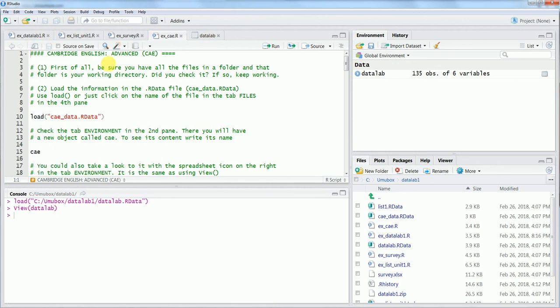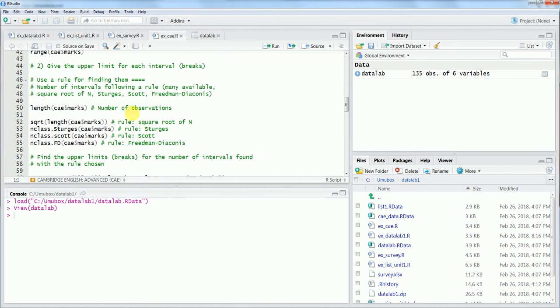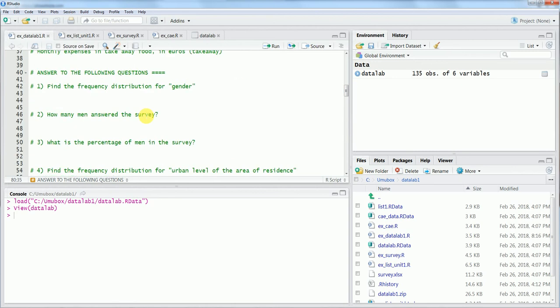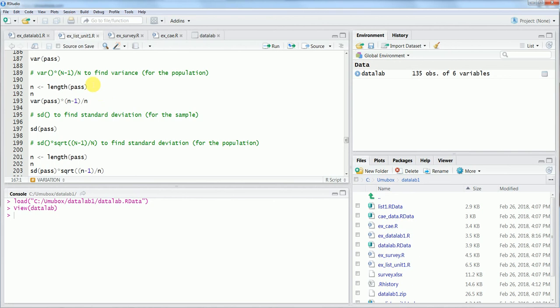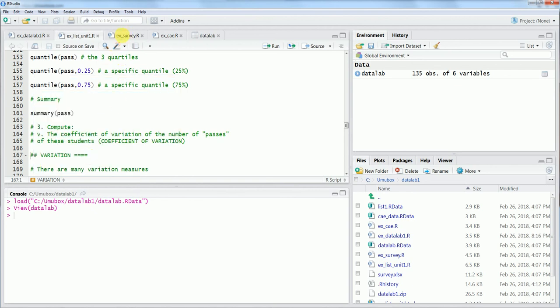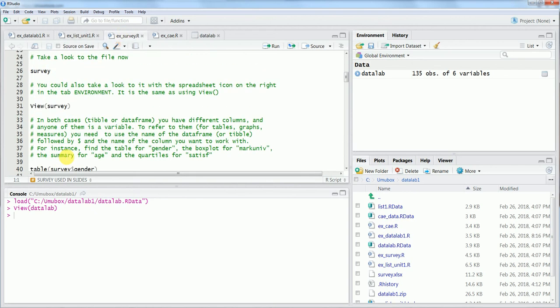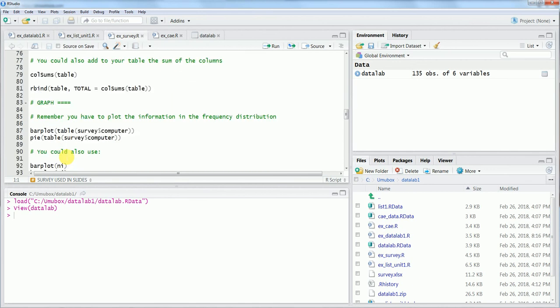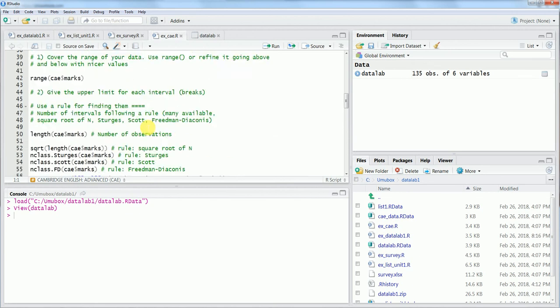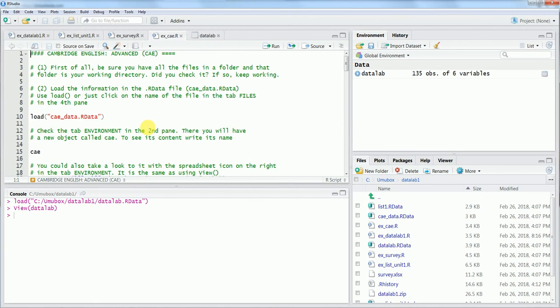So just keep working with the different questions, and remember, I'm talking about Data Lab 1, and remember that the help that you need in order to answer is in the other exercises. The one for exercise 1 is the one with more information, but then you have the one with survey that is for working with qualitative variables, that is factors, and finally this one that is for working with distributions that is better to have them grouped in intervals because they have really many different values.